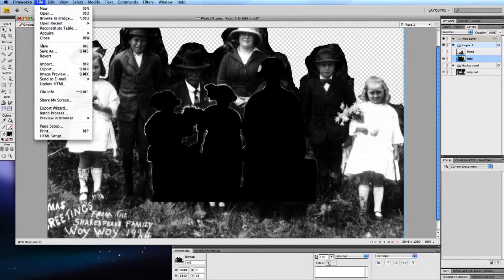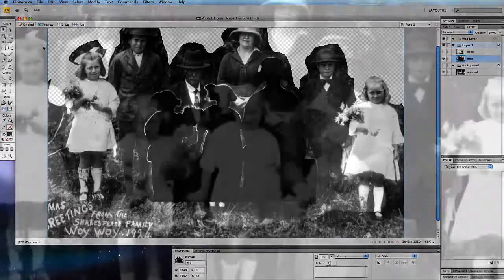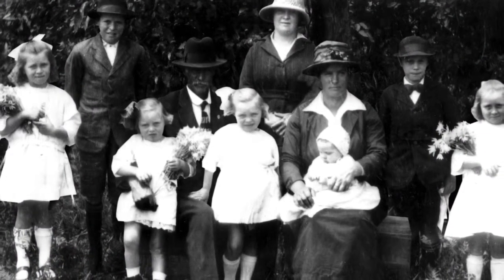In the next lesson, we'll finish deep etching our back row. We'll use the Rubber Stamp tool to cover the mats, and we'll export it in layers. The final result will look something like this.